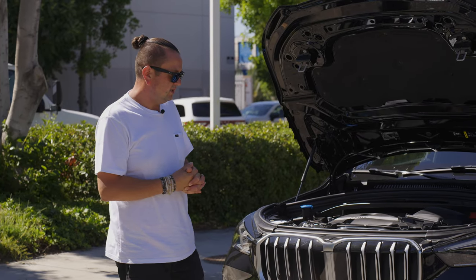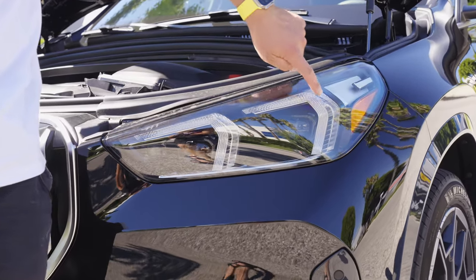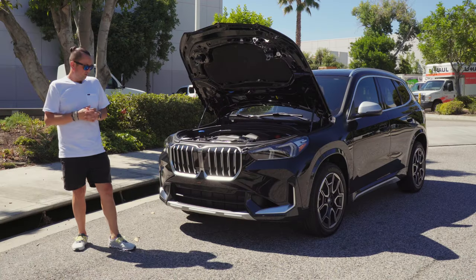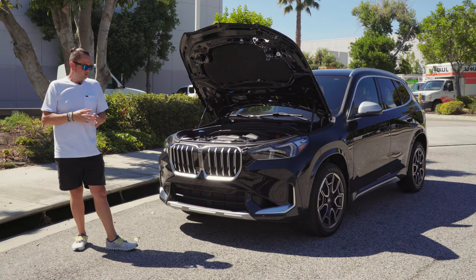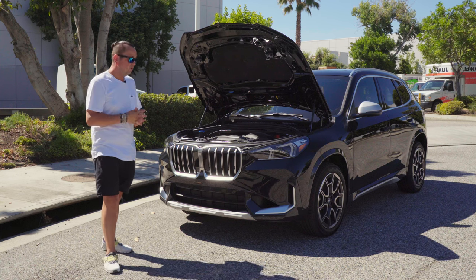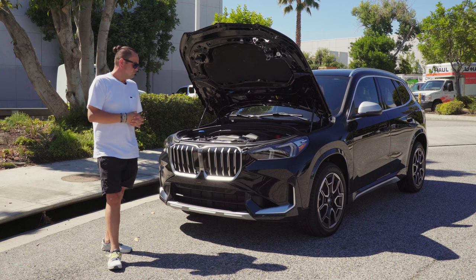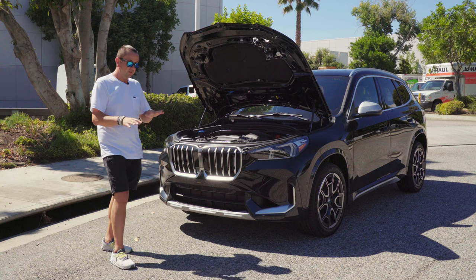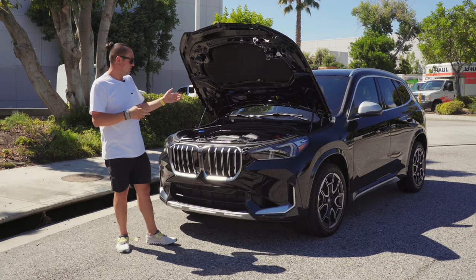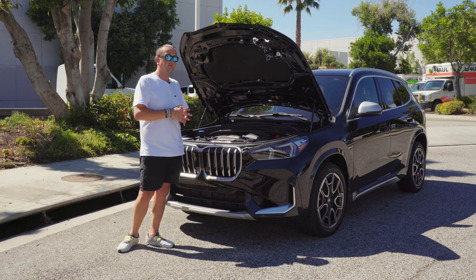The headlights are just a huge piece of art - look what's going on inside, like diamonds. It has the BMW LED sign and at night they work perfectly. What I don't like about all new-style cars is that we have a bumper but no fog lights. Fog lights help a lot, especially driving early morning or at night down to the ocean through the canyon - in foggy conditions they work perfectly. As for the engine, my prediction is about 45,000 to 50,000 miles until oil leaks appear - because it is a BMW.